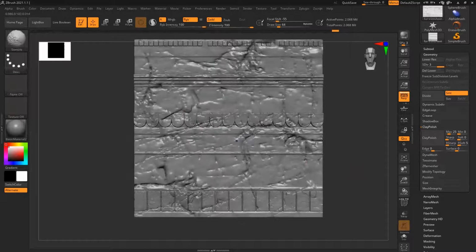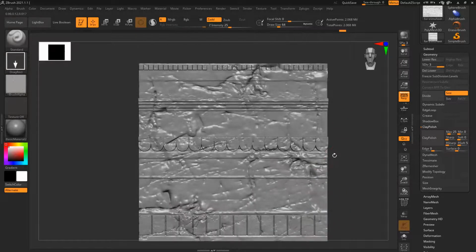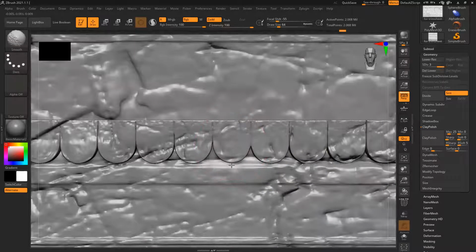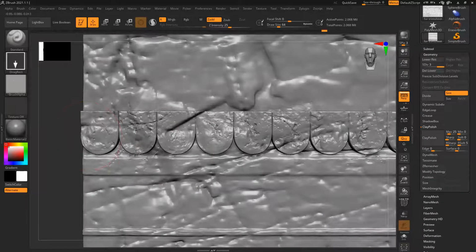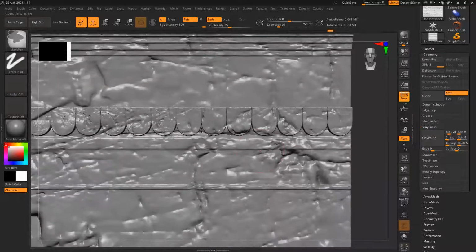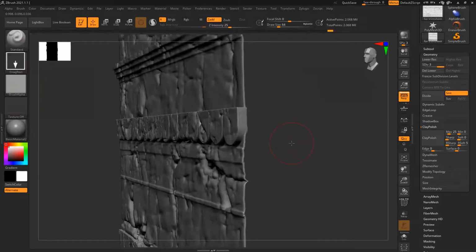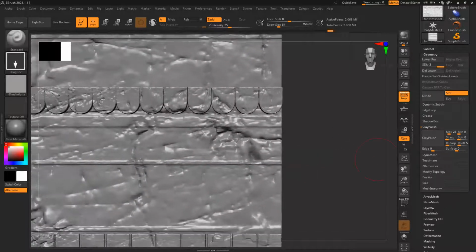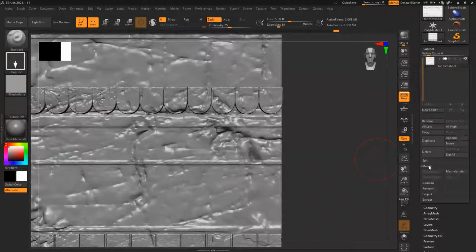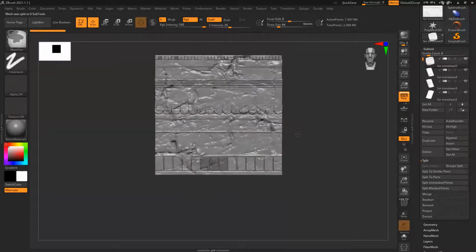So I'll get a nice surface. You can see previously it was way too noisy and I was not able to see everything. So I just modified this. I'm giving them extra clay. Now it's done. Release this thing. I can go to geometry, split, split two parts. So everything is separated.